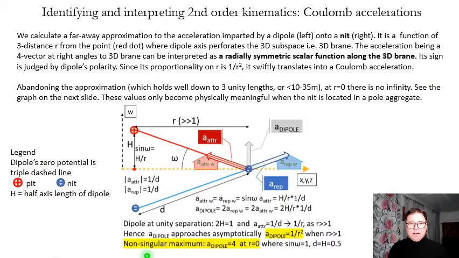Since we now have clear rules for attraction and repulsion, we are able to calculate what kind of secondary effects we have from aggregates that have as a basic constituent nit-pit dipole, which is depicted here to the left-hand side at right angles to the 3D brane at zero potential. So this is where the dipole within any aggregate will position itself. The internal potential of aggregate must have this zero value there. Then there are symmetrically many alternatives that are equivalent, but there is a kind of collapse of this aggregate into one of these positions.